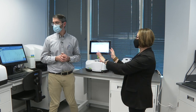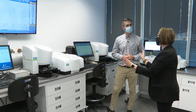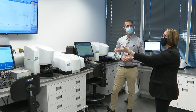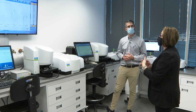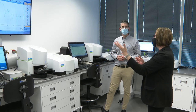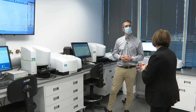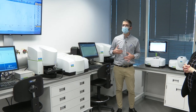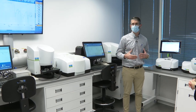Let's move over to some of these instruments — it looks like a lot of them have microscopes attached to them. That's right. Maybe talk a little bit about what we have going on here with an IR with a microscope and how we can utilize it for looking at not only impurities but multi-layer laminates, paint chips, packaging, etc. So either of our FTIR benches that we sell can be interfaced with an infrared microscope, whether it is the Spectrum 2 or the Spectrum 3 FTIR.